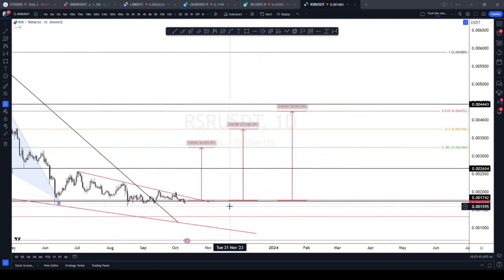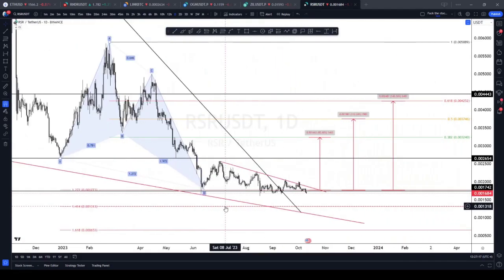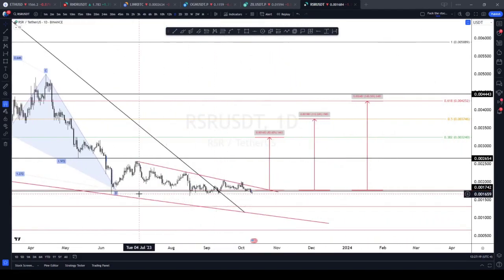I don't think this is a bad entry down here if you're looking at the chart historically. And right now we are holding a pretty good support level on this area. So this is where we found demand previously, so we could find it again here.